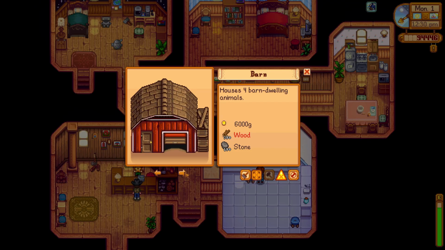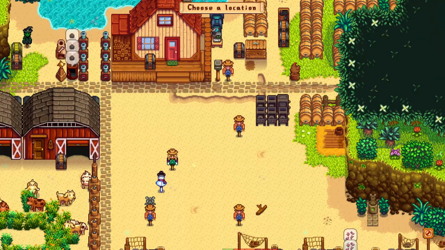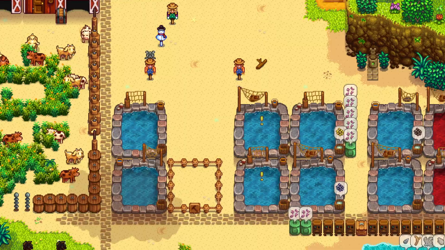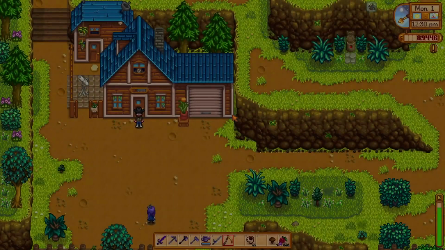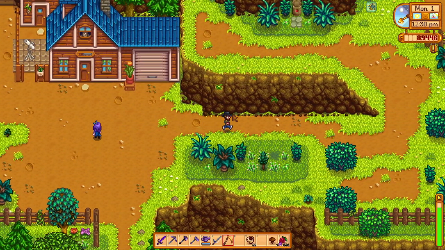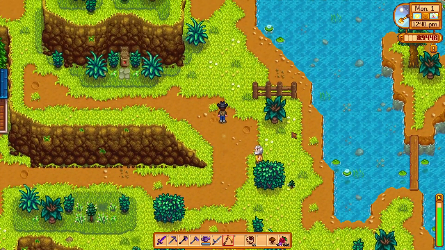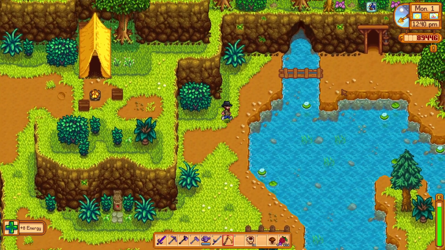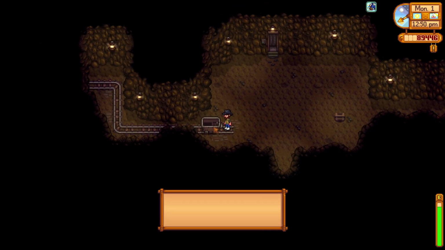Okay, construct farm buildings. So we're gonna put in our 11th fish pond. And I don't want to be purchasing materials from you. Is Abigail coming over for a visit or is she going to the train station? I think she's going for the train station. Okay, let's pop in the triple shot because it has run off. We're gonna go see Clint. And we're gonna purchase coal. Let's go to the town.